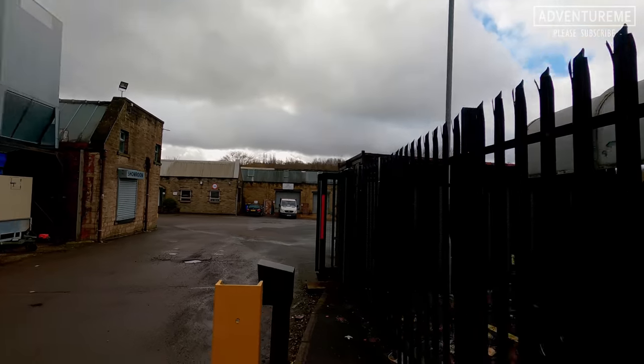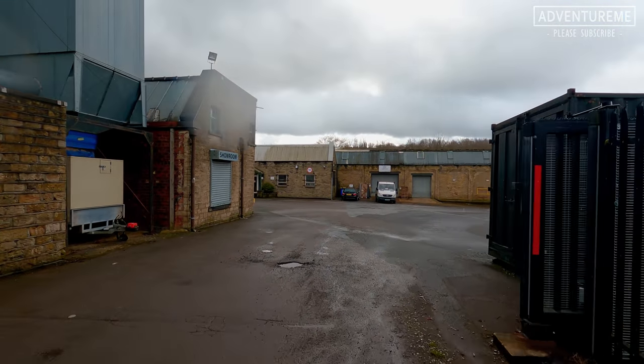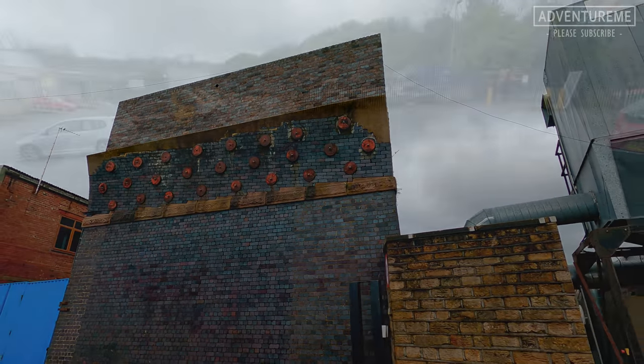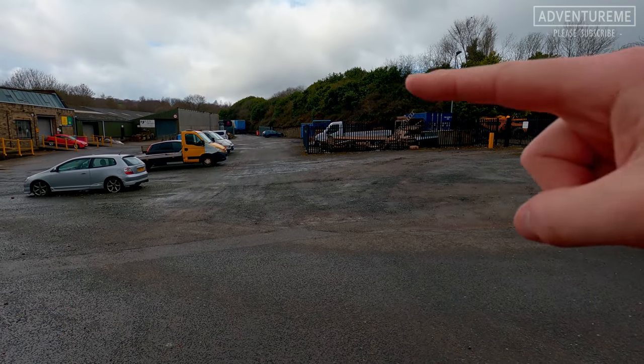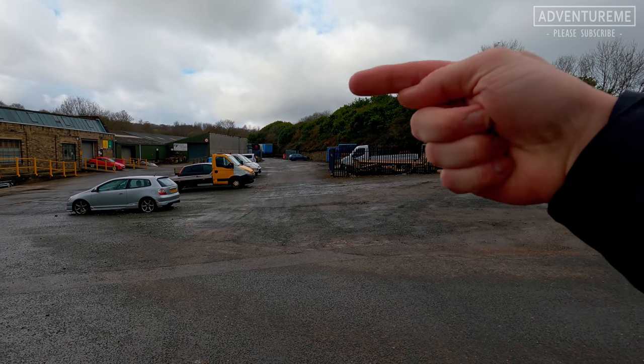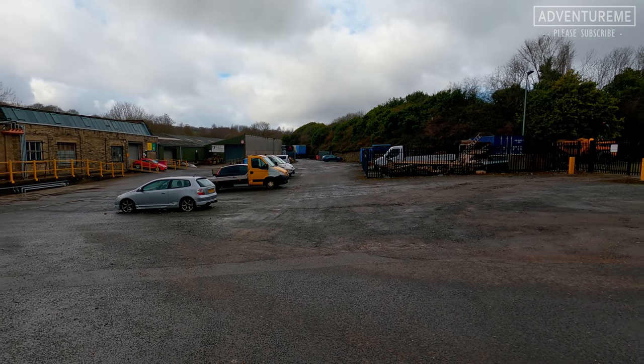Like I say, it's really hard to get to this side with it being industrial now. This is all remains anyway of this side. And like I was just saying, that's the remains of the embankment there in that private yard. And then you would have had obviously the viaduct starting across the river that way. Right, so we're making our way up from Huddersfield Road up to the station.